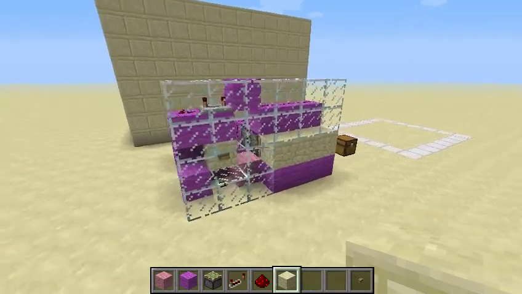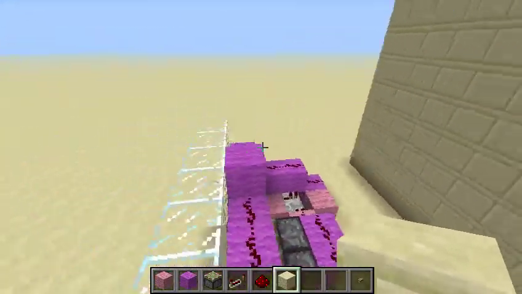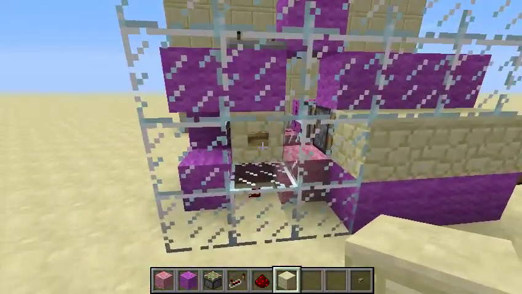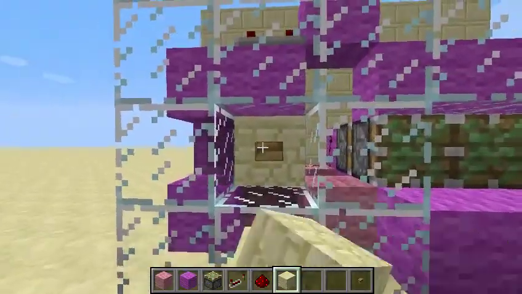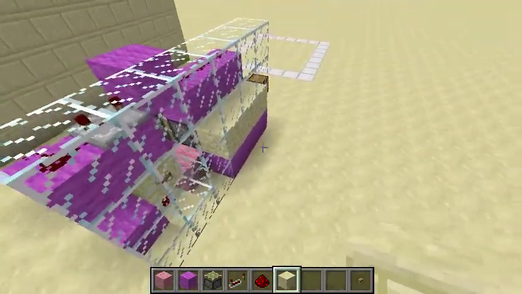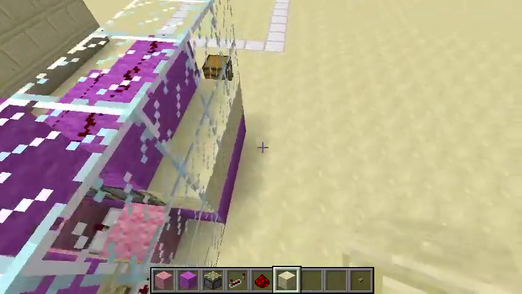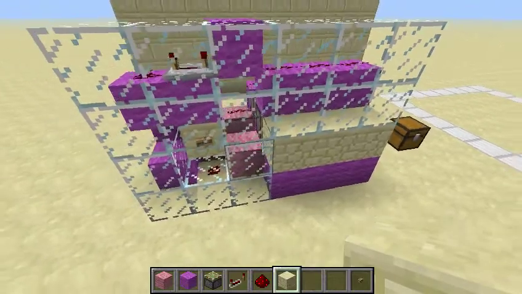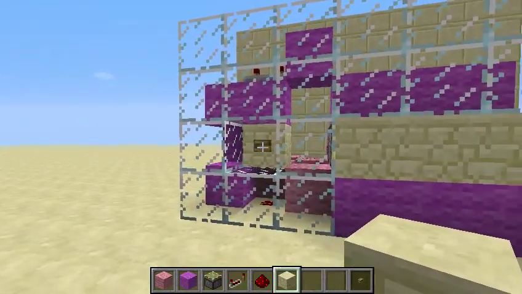Anyway, let's get into the tutorial for this thing. As you can see, it's not very big and it's very efficient. It only uses a double piston extender, so that's pretty good, and it works really nicely. It's pretty much entirely seamless because this bridge will be about here and the sticky pistons will be here, so it's very hard to see unless you're shifting around these blocks when they're fully extended.